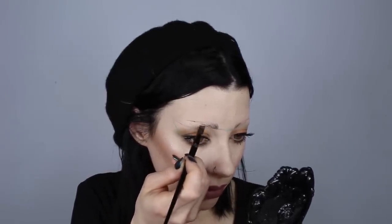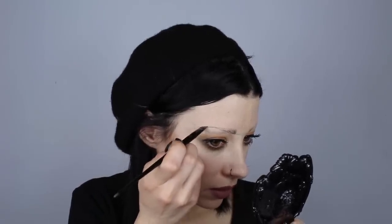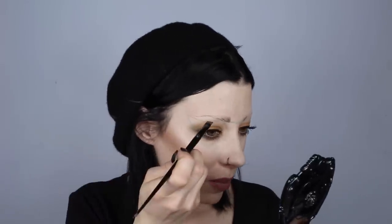Everyone's face shape is very different and our faces are not symmetrical — I've met so few people with a very symmetrical face. Sometimes you can draw these perfect eyebrows and one eye can be up a little higher than the other, which is definitely the case with my face, so I'll have to do a little bit of tweaking after this measurement. I'm going to go back into shaping the eyebrow — just doing a little bit of a line from what we've created up to where we want the arch, and then pulling it back down to where the arch should end. To me that's a pretty high arch, a lot higher than I'm used to, so I'll probably pull this down just a little bit — I prefer a straighter eyebrow.